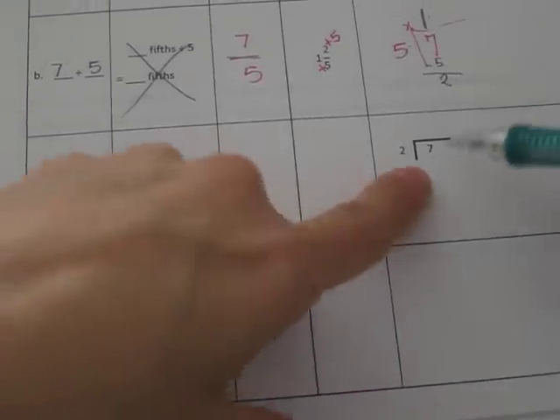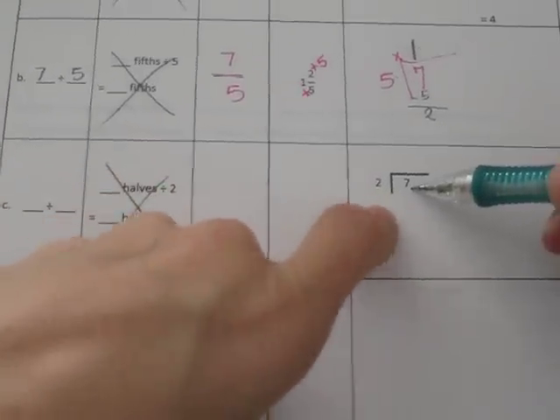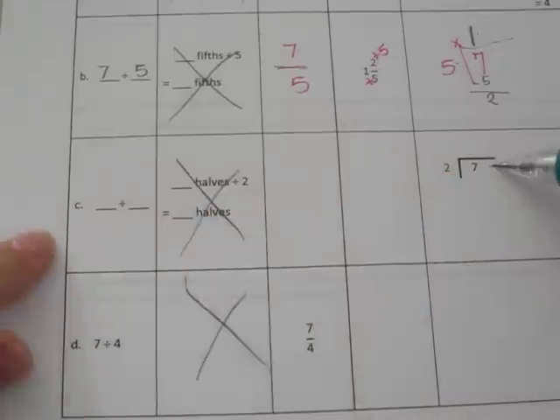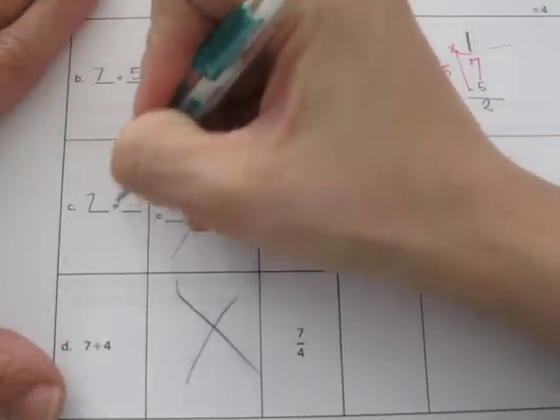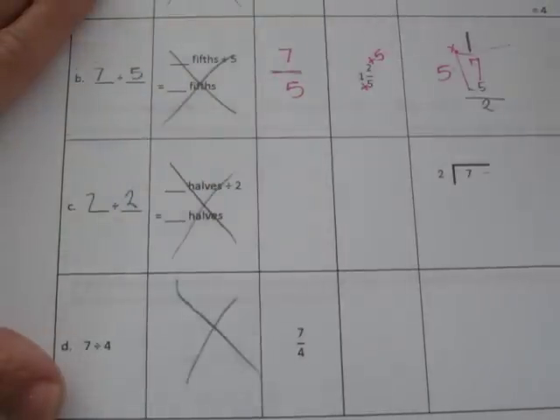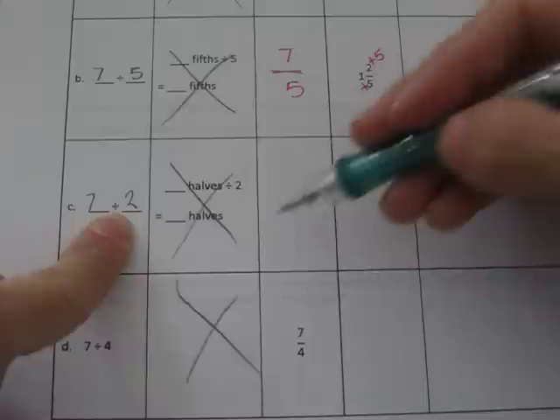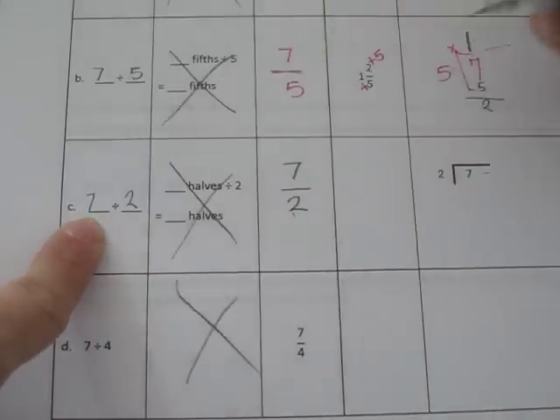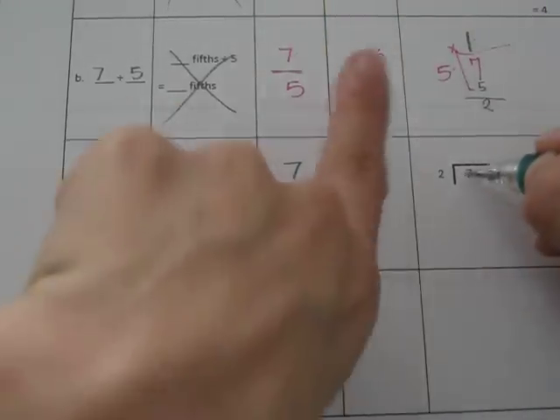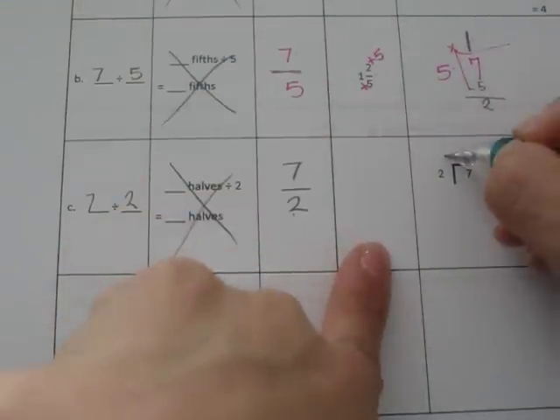I don't know that. Nope, this is the only part I know. Well, I can take this and I can actually even start it over here. I know that this is 7 divided by 2. So this is 7 divided by 2. Okay, and I can take this and change it to an improper fraction. This is 7 divided by 2. And I need to do this work so I can figure out my mixed number.